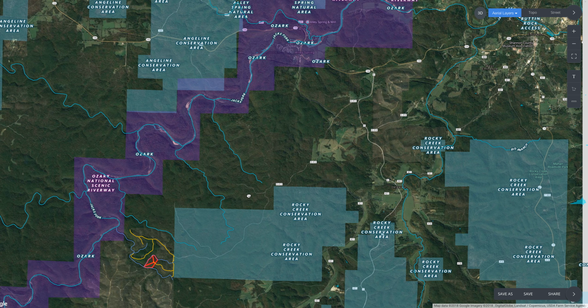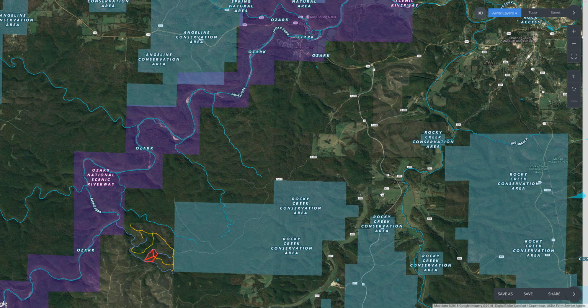But since we've zoomed out, let's look at the route to the property. Different maps have different small little forest roads. I'm only aware of one good way to go. It's a lot of gravel. No matter which way you go, there's a lot of gravel. But the way that I would go, and I would highly recommend if you're headed out this way, is take Highway E to the north.